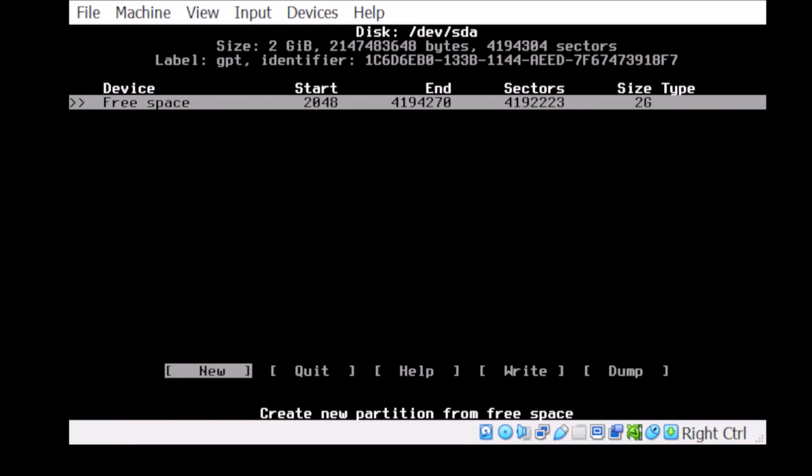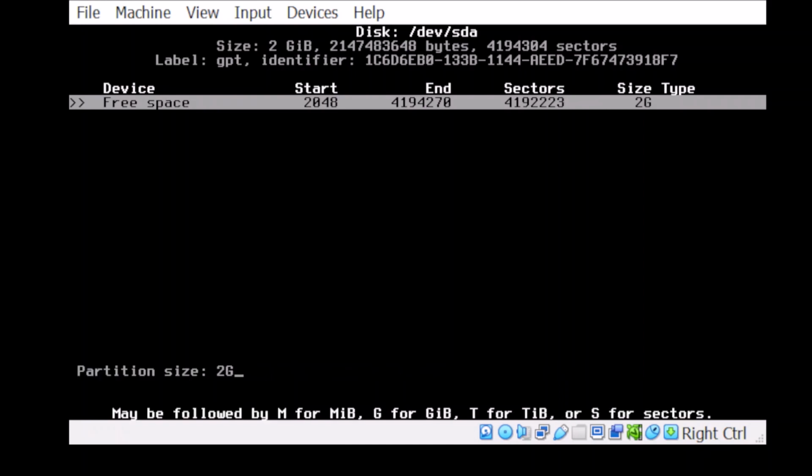Now, I don't remember how much RAM I gave this virtual machine. Also, making partitions is kind of weird in virtual machines because we have such little space. But I'm going to try to figure this out. Okay, so we have two.